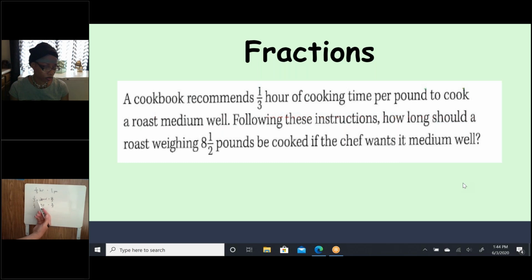Okay, so think about this. What equation could you have written? 1/3, some operation, 2 pounds equals 2/3. 1/3, some operation, 3 pounds equals 3/3. Can you figure out what we're doing each time? Are we adding, subtracting, multiplying, or dividing? What operation of those 4 could I put in that blank? I think we're adding.